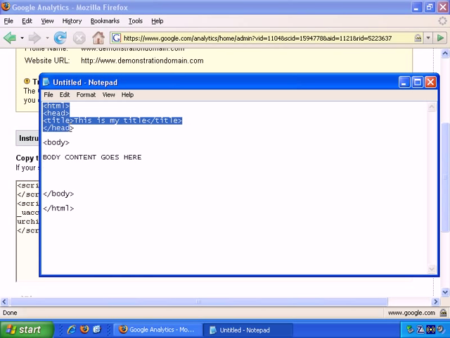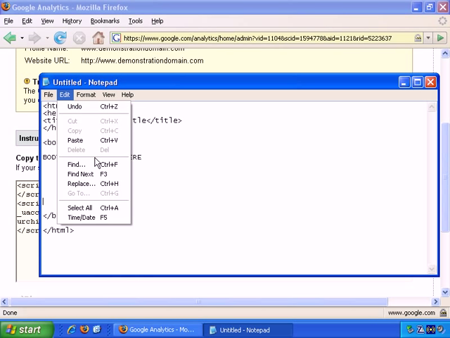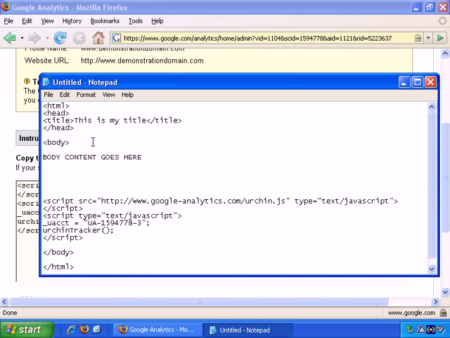As an alternative, you can open your HTML pages in a text editor like Notepad, which is the default text editor of Windows, and there are plenty of other text editors available, and all you do is paste the code. And I suggest that you paste it right at the end, just before the closing body tag. Within the body tags is the main content of your page. So just before the closing body tag at the bottom of the code is where I suggest you paste, and that's it. And you do that on every page.